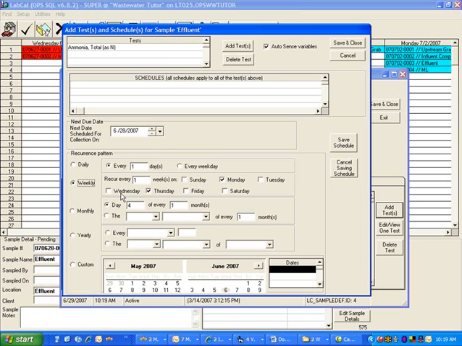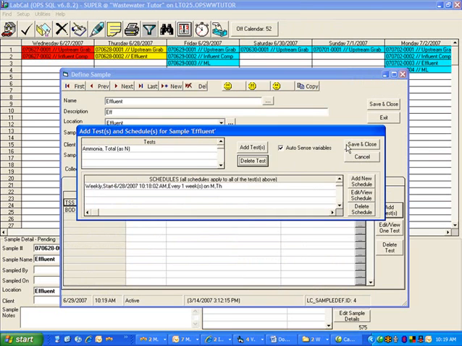So again, I'm going to keep it simple here in the demo. But you can essentially set up any sample schedule that you want, including down to custom, which is adding any random dates in and just building the schedule by hand. This is in the case where, let's say you want to take samples on all your employees' birthdays. There's no way to set up a schedule that happens once a week, so you could come in here and do custom. Again, we can't think of when you use custom, but there are times when we need it.